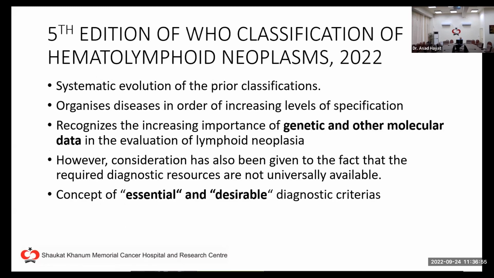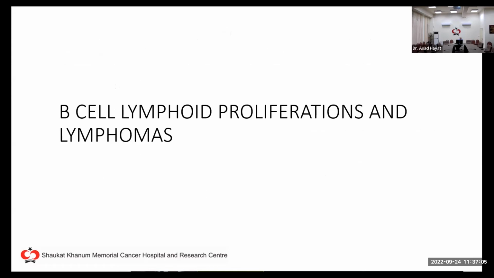So again, this is the 2022 hematolymphoid neoplasms. Essential and desirable, we've already gone over that. So we'll just briefly touch on some of the changes that have been made and some of the new entities that have come up. And some of it is actually, whenever you do something by committee, you have lots of people, you have to, I suppose, make them happy to some degree. So some of these entities, it's just a minor tweaking in the name. I think it's like new wine in old bottles or something.